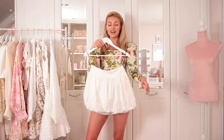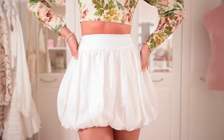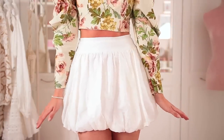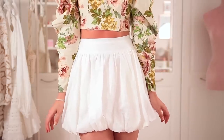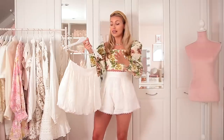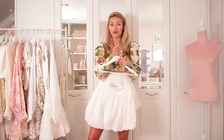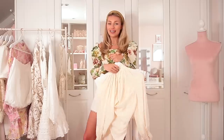I also wanted to show you this little skirt — this is from a brand called Manning Cartell, also an Aussie brand. This is practically the skirt version of the Zimmerman shorts: a little white bubble skirt. I have one of these from ASOS and it goes with everything — all tops look cute with it, it's such a summer staple. If you are thinking of spending more money on separates, go for something classic that's going to go with everything, that you're going to wear again and again. Whether you're into shorts, skirts, maybe an expensive pair of jeans, just make sure you're going for something versatile that you can pair with everything else in your wardrobe.